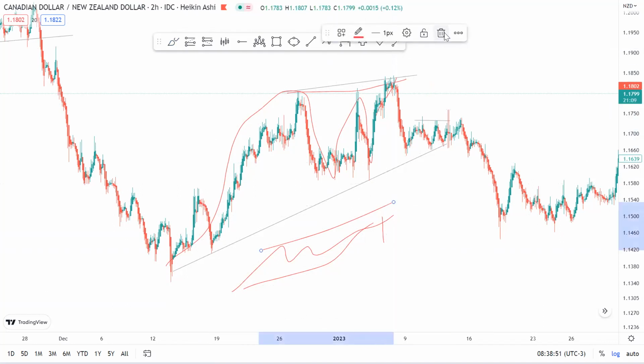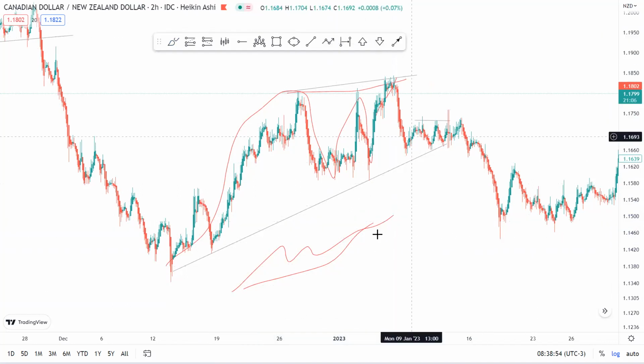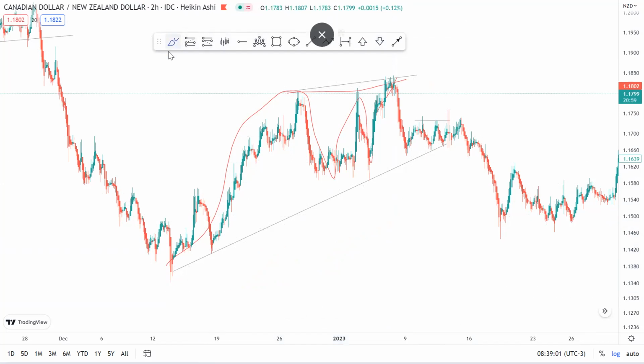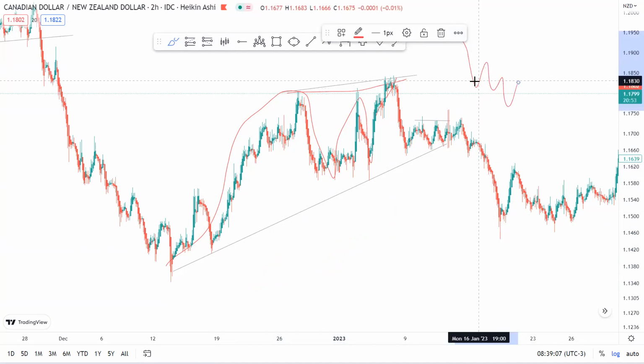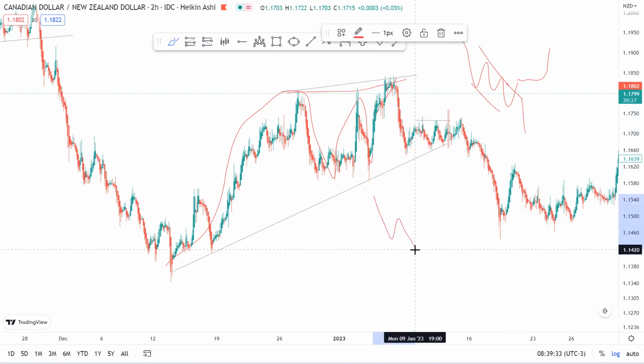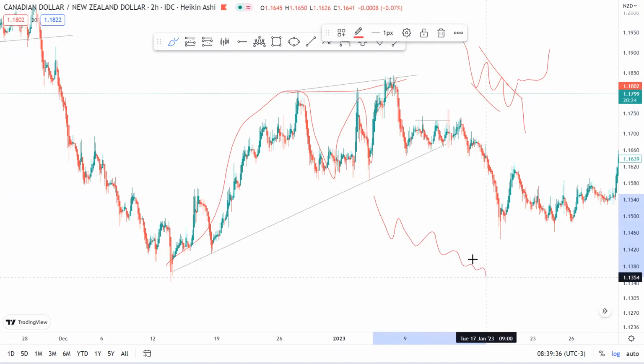And the opposite goes for a descending structure. So I'm gonna draw the same illustration so you guys can visualize it. So descending structure, right, in that manner, if it does break out, it has higher chances of it going bullish than just continuing going downside. But it does happen where you get a structure, a descending structure, for an example, where it just keeps trickling down to the downside.